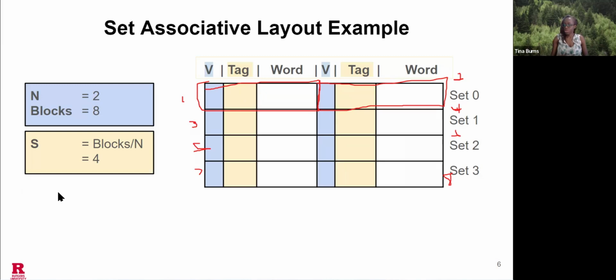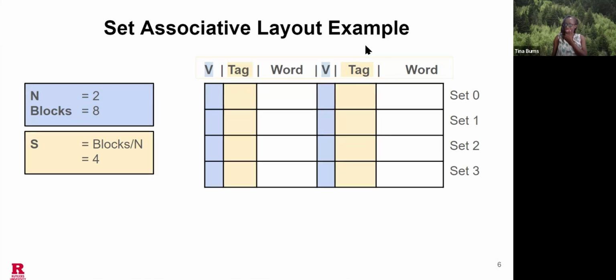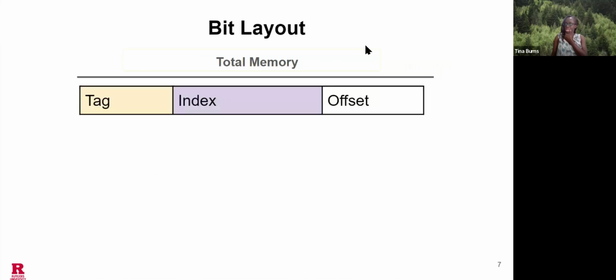All right, so let's go ahead and clear all that. And now we're going to look at a little bit more of a complex example. And we're going to talk about a little bit of what this means, right? This is kind of one way that we can represent our bits, but it's actually a little bit more involved than this, right? We have the validation bit, we're going to have the tag bit, we're going to have the word, but another way to represent this would be looking at it in this perspective.